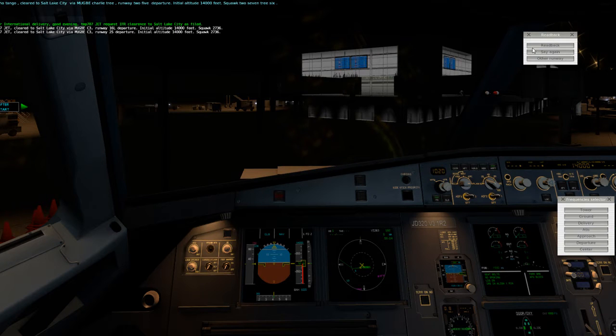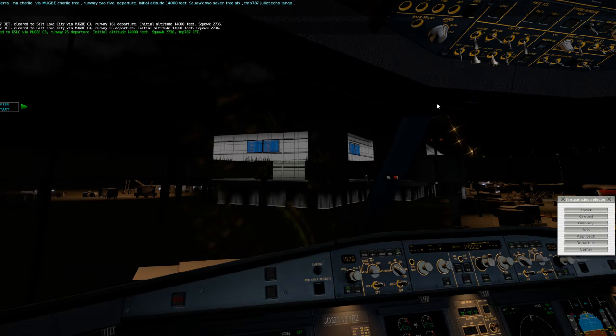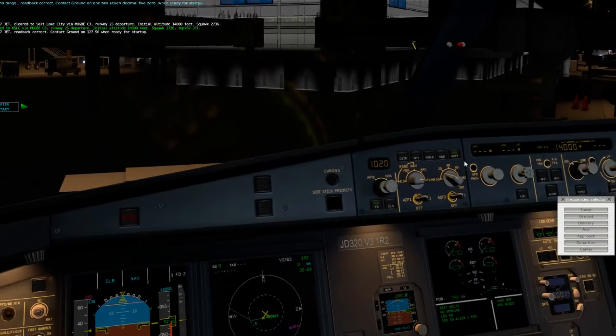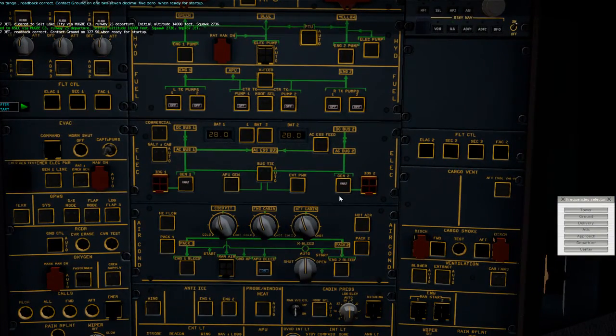Cleared to Kilo Sierra Lima Charlie via MUGBE Charlie Tree, runway 25 departure. Initial altitude 14,000 feet. While we're here, we'll go ahead and turn our wing and nav lights on, just because. TMP 787 Juliet Echo Tango. Contact ground. Just a second, contact ground here. We'll get 127 decimal 50 ready for that when ready for startup.